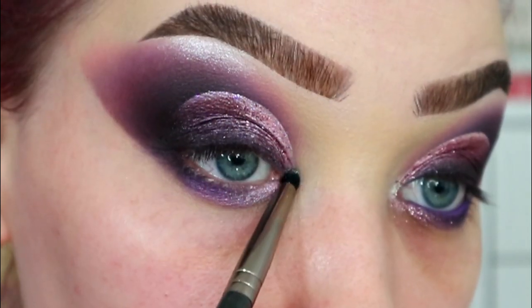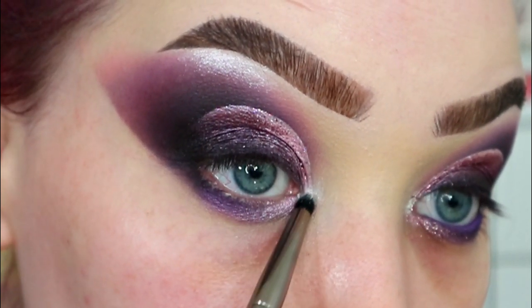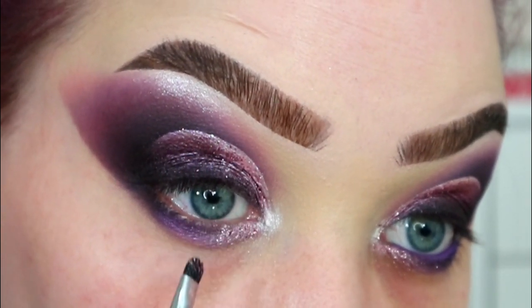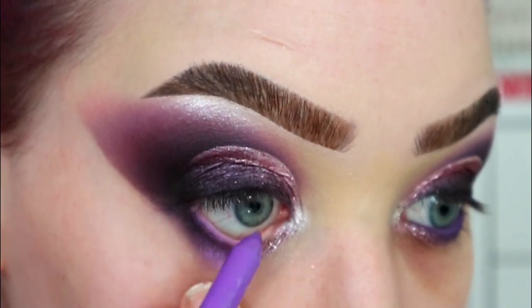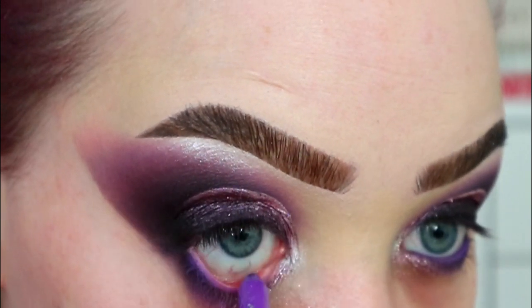That's the shade I used under my brow. Ho, ho, ho, mama. Look at that. I mean, I do love it, but it's hard to apply. I'm using this purple LA Girl liner, but just ignore it because I actually do change it later on to a lip liner for a colour that I preferred.